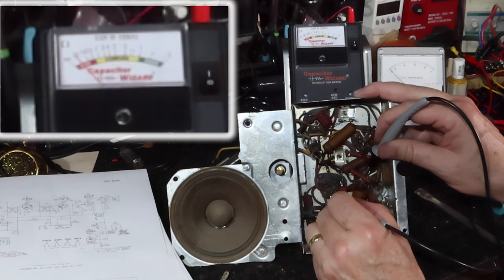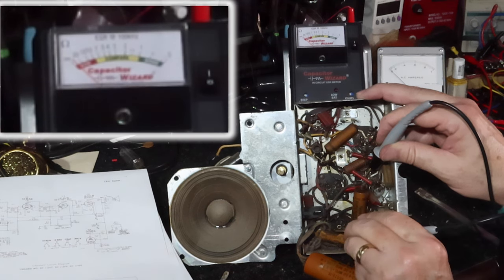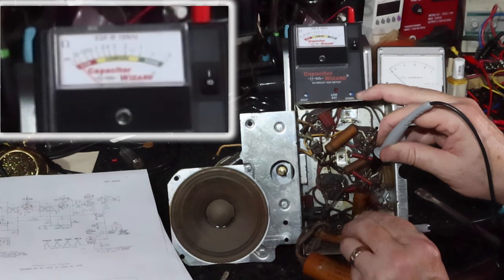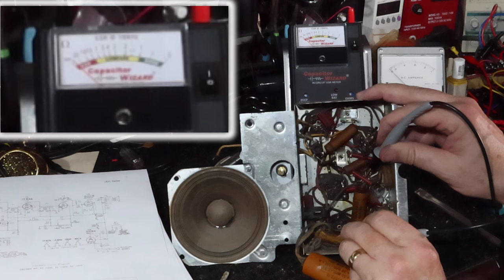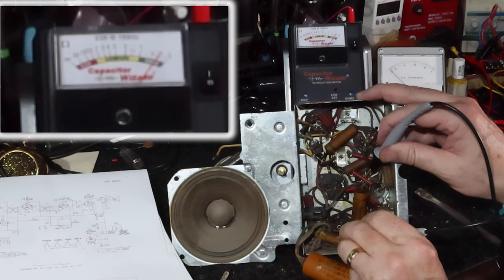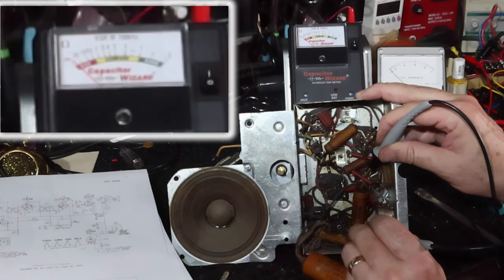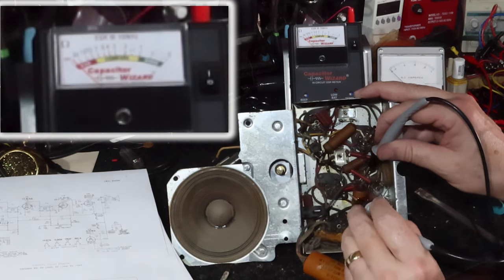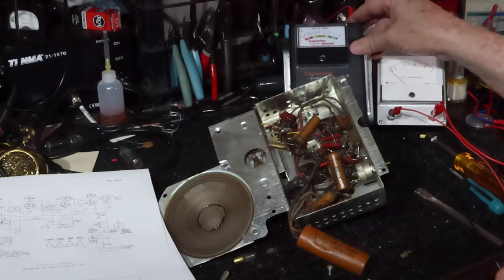Now let's check the other circuit, the green. The green comes over here. Oh, good, right? Well, that first mark you see, it's reading about 0.2 ohms. Now, if that's getting an alternating current, that's great. That's like a new capacitor. It's not a new capacitor. It's 72 years old. So let's check it with a DC meter and see what kind of resistance it has.